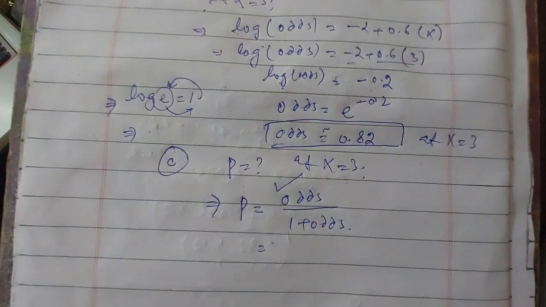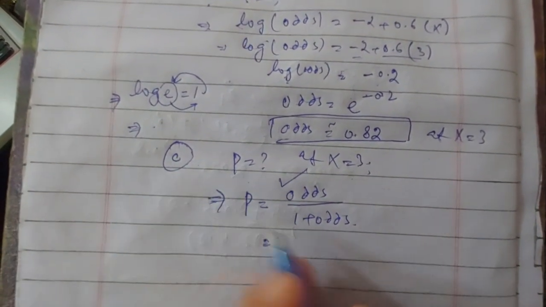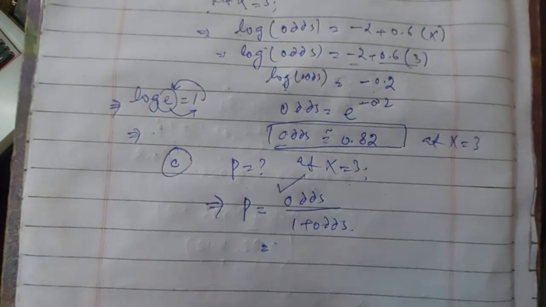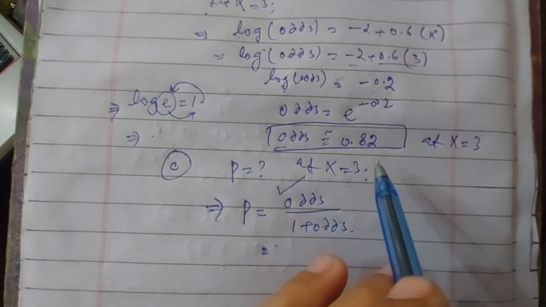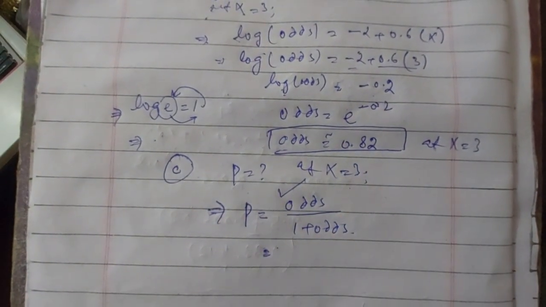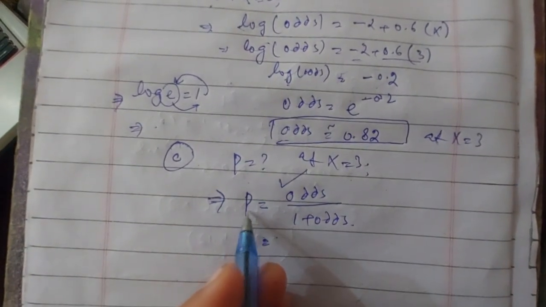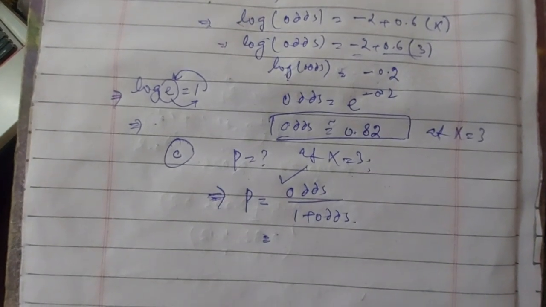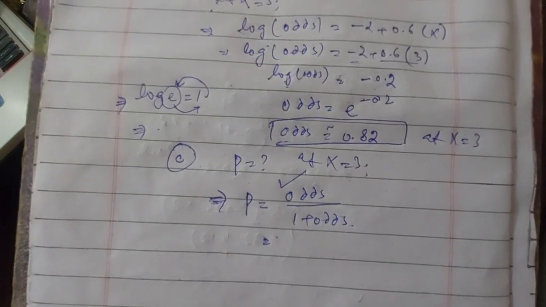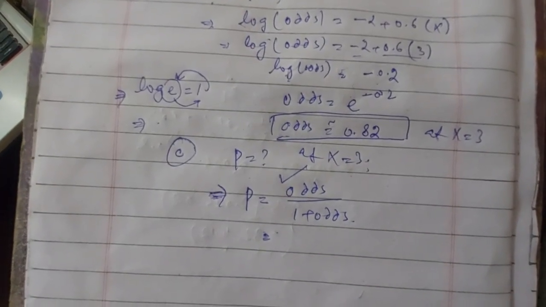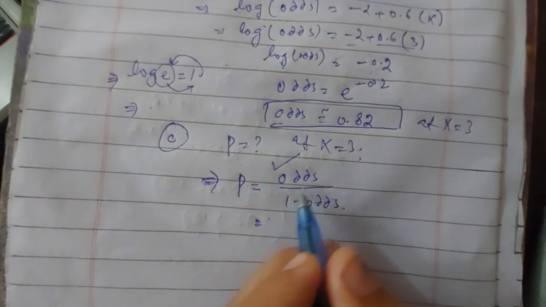So for any x you can find the probability of success. Odds shows the relative frequency. There are 82% more chances of recovery than failure, but this doesn't show the exact recovery chances, not related to failure. So what we are going to find is the recovery chances not relative to any failure, but only the solid probability of the success, or what we can say the recovery of the patients. So it is equal to odds divided by 1 plus odds.